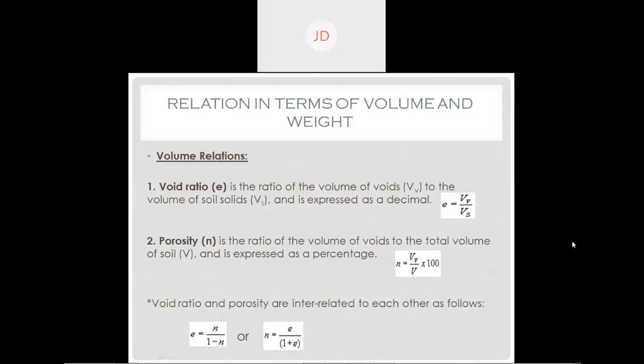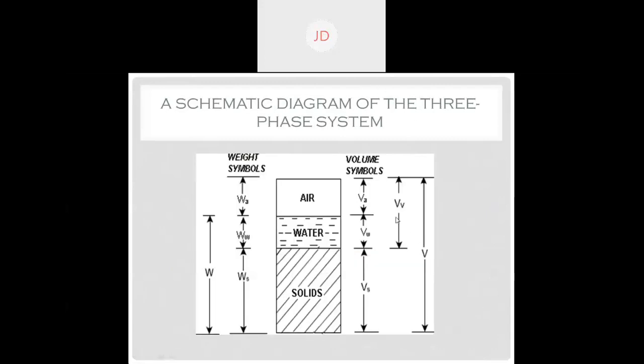Do you understand? Sir, yes. Sir, I have a doubt. Sir, the volume of the void is actually the total volume of the air and water, right? Yes. Now we count the void as the volume of the water and the air. Can you say again? The volume of the void, sir, the one which you told, is considered as the sum of the volume of the air and the volume of the water. Yes, yes.